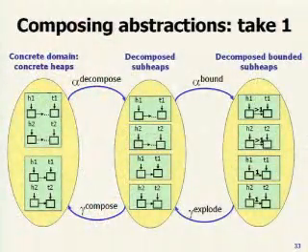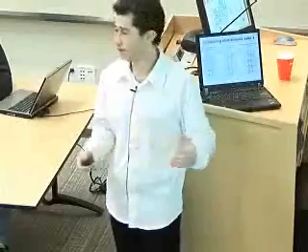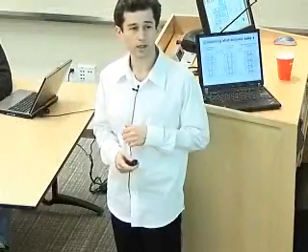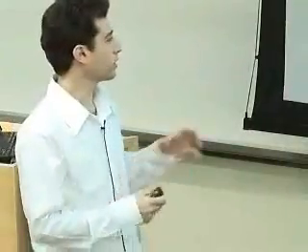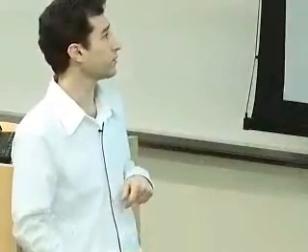Now, to really get a finitary abstraction, I can compose these abstractions in different ways. For example, I can start with full heaps and then decompose them. Now I get a set of subheaps that are not actually bounded, and then I apply this bounding abstraction to them. This might be a very, very long list, and after I bound it, I get this bounded subheap. The meaning is given by first exploding these heaps, and then composing into the set of full heaps. Or I can go the other way around. I can take a heap and bound it, and then decompose this abstract heap.